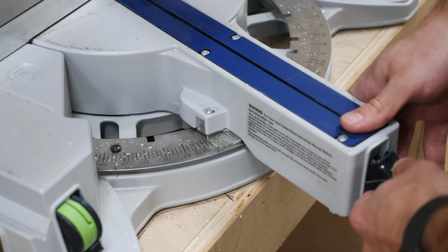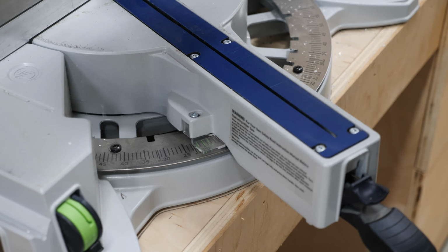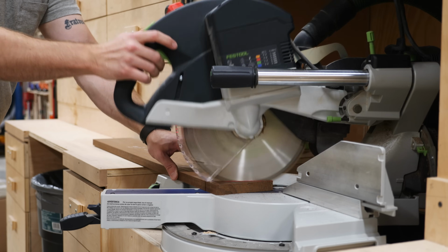The next pieces to work on were the back legs, which have a parallel angle of 20 degrees cut on each end, and I made these cuts over the miter saw.